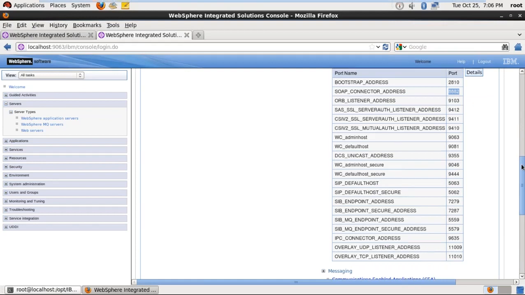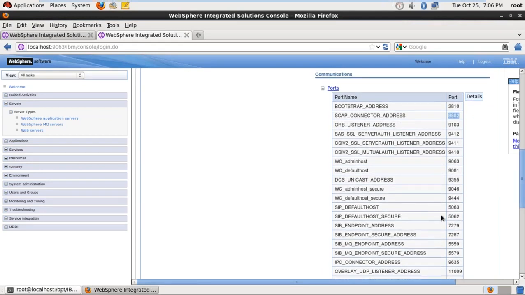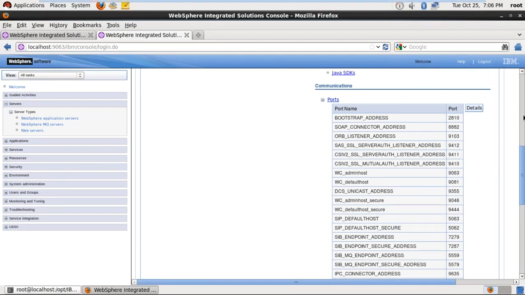We need only these port numbers; the remaining are support port numbers. We have to remember: first the SOAP port, second the administrative console, third the default host, and the secure hosts, two secure hosts. So in total we need 5 port numbers.